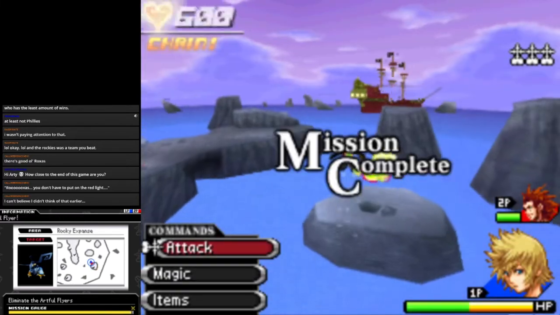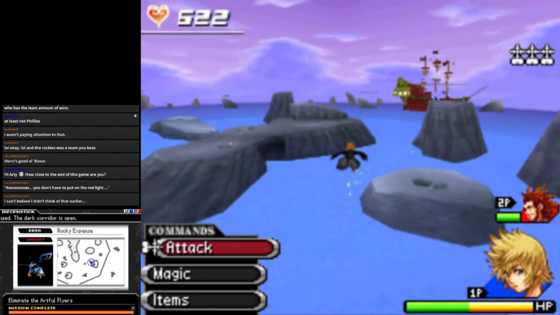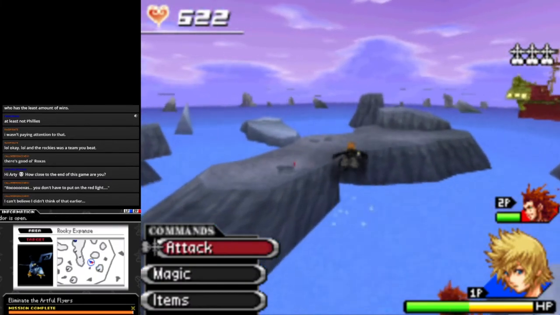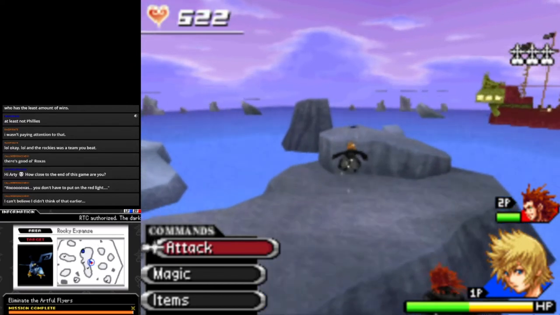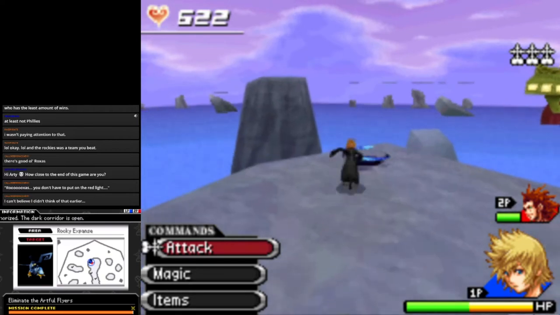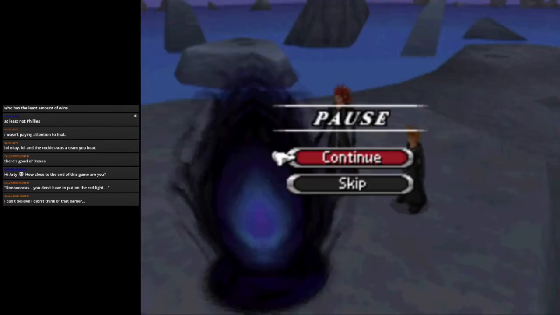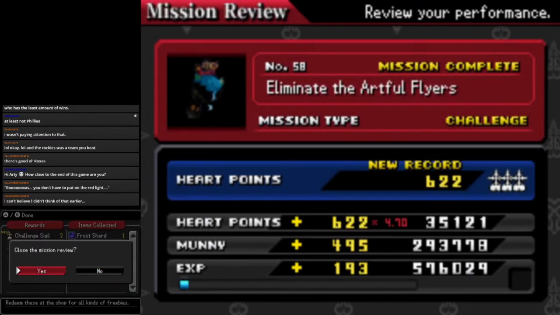And there you have it! Yeah, we've flown so far away from that platform, and then it's gonna just teleport us back. Boom, boom, boom, boom, boom, boom, boom, boom, boom. Alright! That means we are completely done with all challenge mode for Neverland, Halloween Town, Agrabah, Olympus Coliseum, and Beast's Castle.